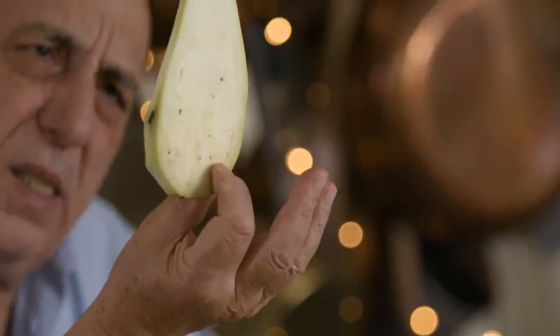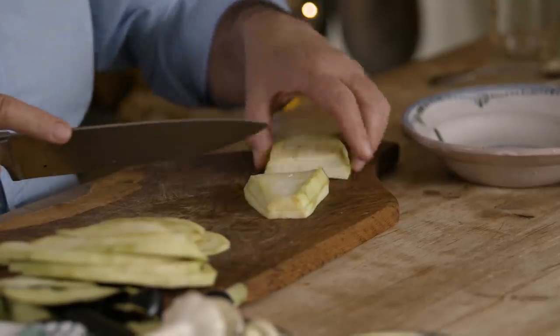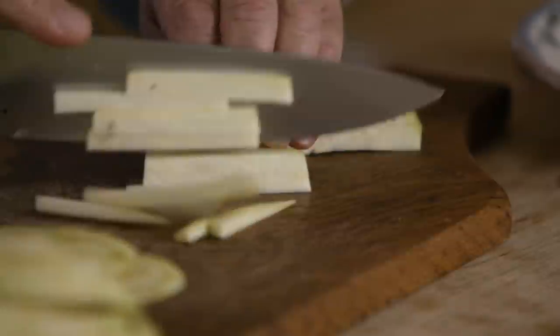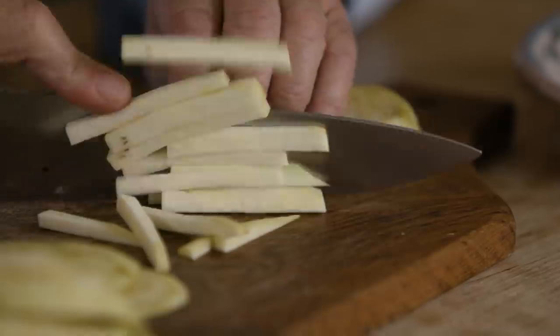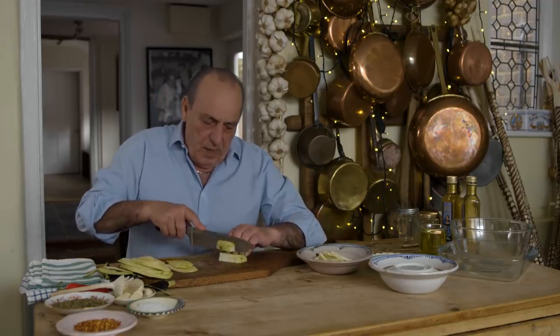Lovely colour, look at that. You can do them all the length way, or you can cut them in half and then cut them again — like a matchstick, a little bit bigger. I never forget when I was a little boy, this was a staple dish for me — to eat it, put them in a sandwich with some nice olives. Oh my gosh, what a memory.